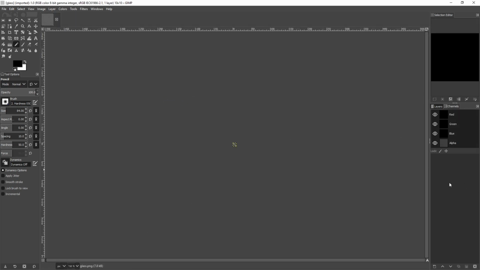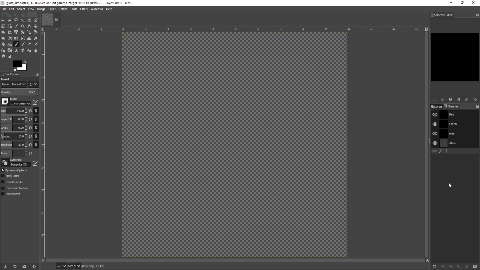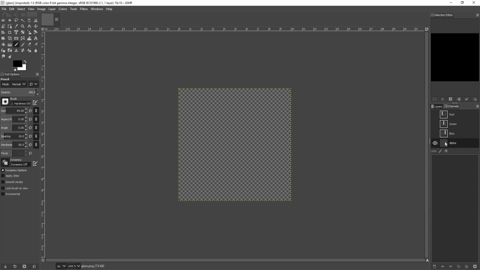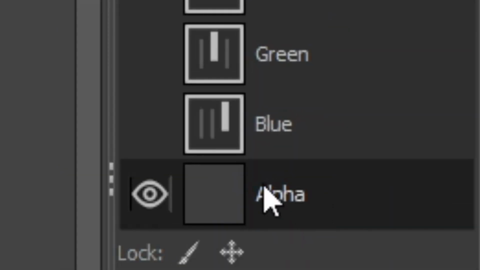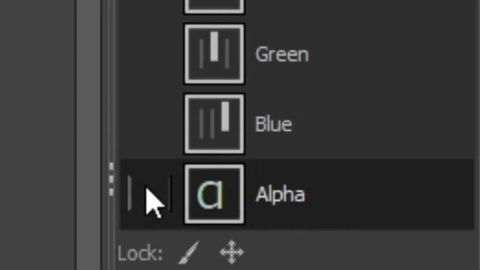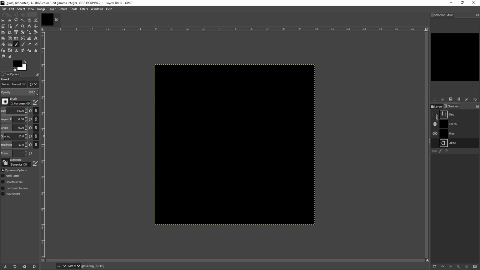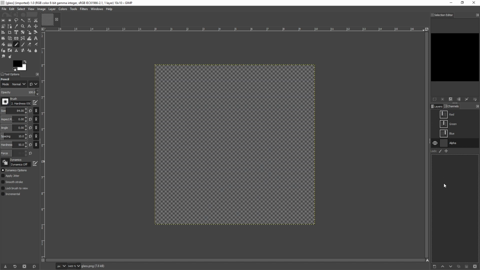It doesn't have to be something big, but preferably it's something that has a gray alpha. Now what that means is basically, you can see here, I have a gray alpha, and if I hide that, it's just black.